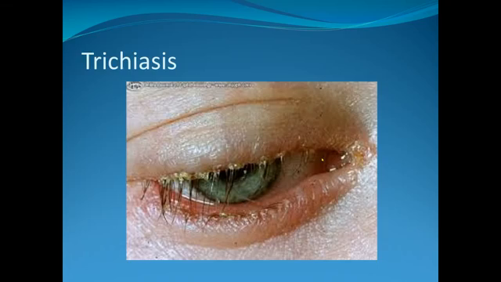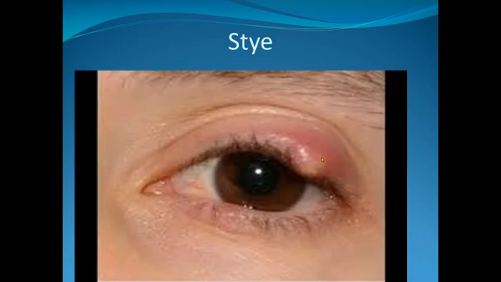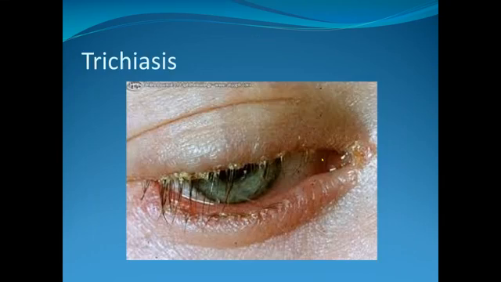The questions regarding this are related to sty and trichiasis. What is trichiasis? Misdirection of the eyelash, usually following blepharitis or chemical burn injury or Stevens-Johnson syndrome. So if the question asks the diagnosis, this is trichiasis, cause and complication. What happens? The eyelash touches the cornea, resulting in corneal ulcer.